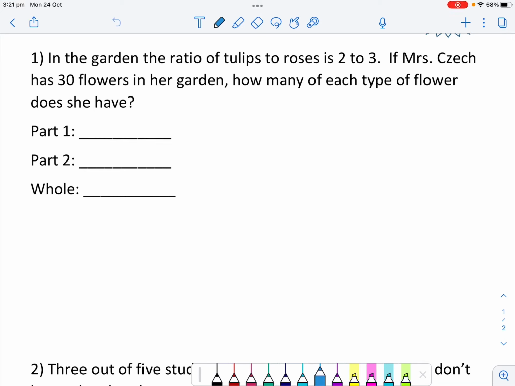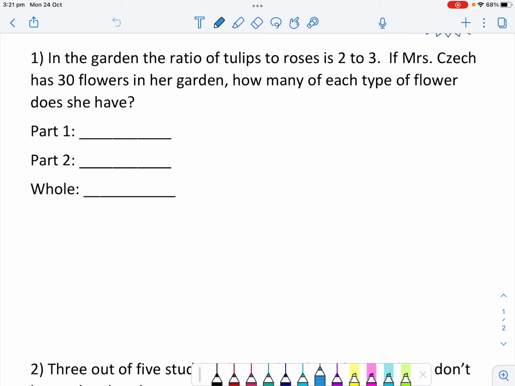Hey everyone, today we are going to continue talking about ratios and solving ratio problems, but instead of using a tape diagram, today we are going to use a table. So these are going to be the same types of questions. They're going to be part, whole questions to start. And we're going to talk about how do we create a table with a part, whole ratio, and then how do we solve problems involving them.